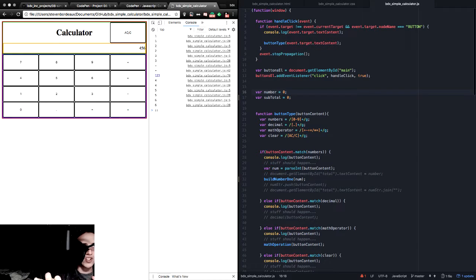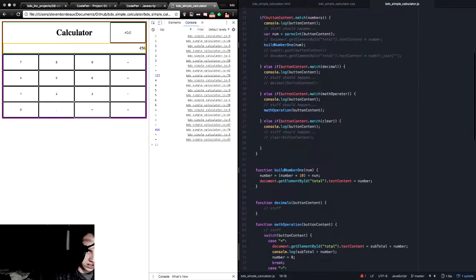We don't have our equals set up yet, but equals subtotal? Eventually the equals button will do something. In the meantime, it does nothing, but plus again is 456.